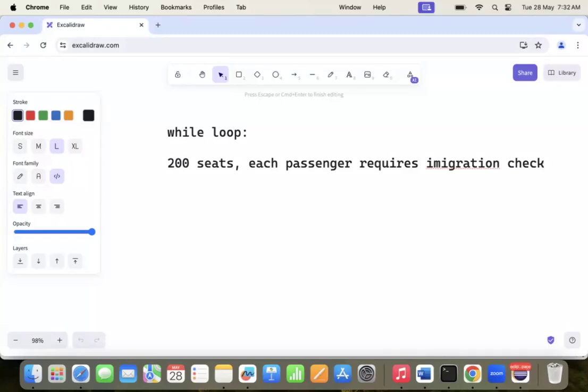There is a flight with 200 seats, and each passenger of the flight requires an immigration check.